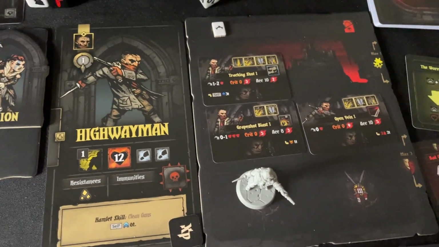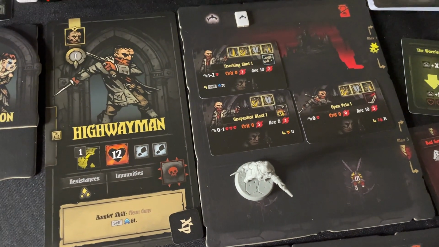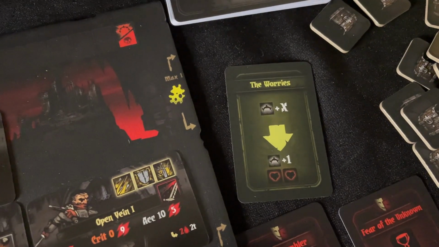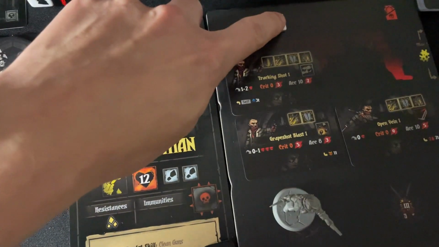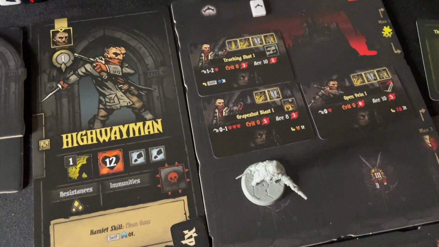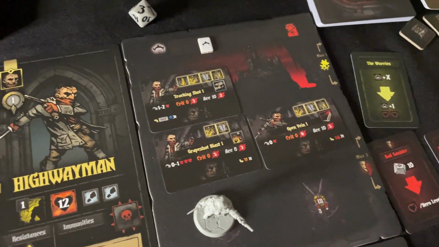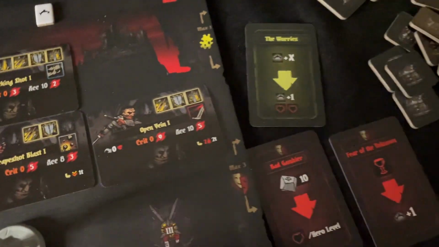Next, we have the Highwayman, and he starts off with a couple of stress. Now, unfortunately, he has the worries, which means every time he gains a stress, he's getting an additional stress. So that's 1 more stress. Now, maybe I should have done 4 stress in total. I don't know. But I don't think I do. I then have to give him 2 damage because he's so worried about everything. So he's not starting off well.